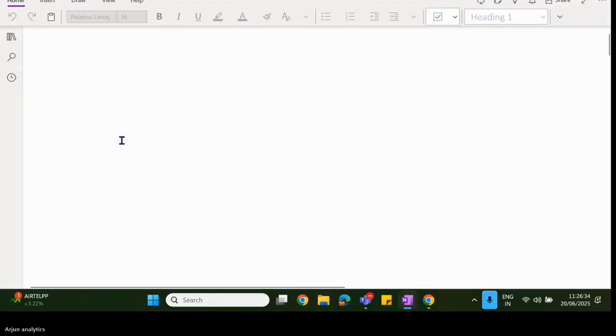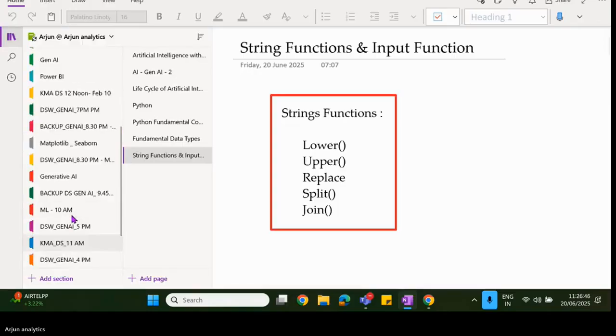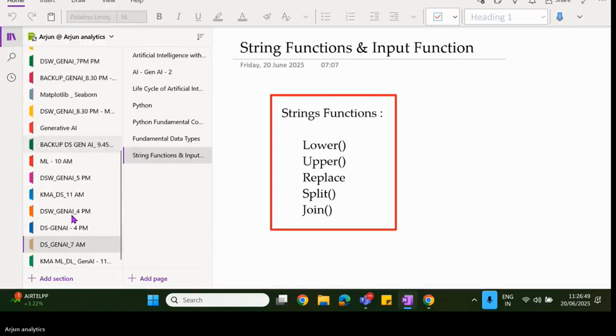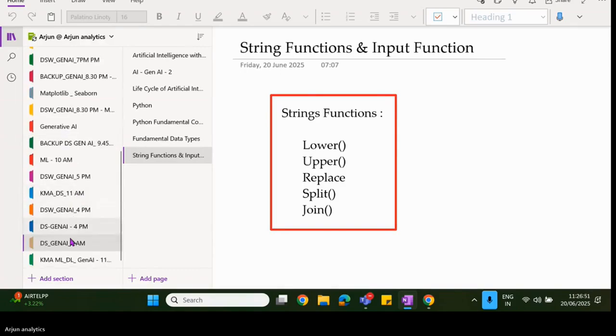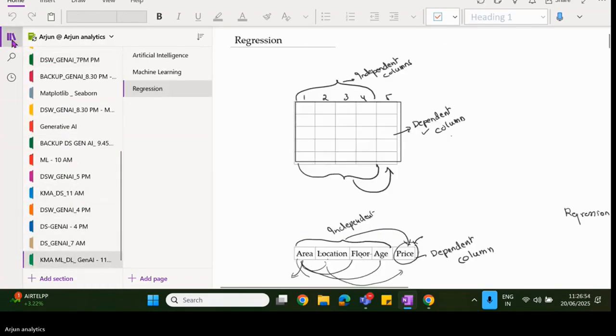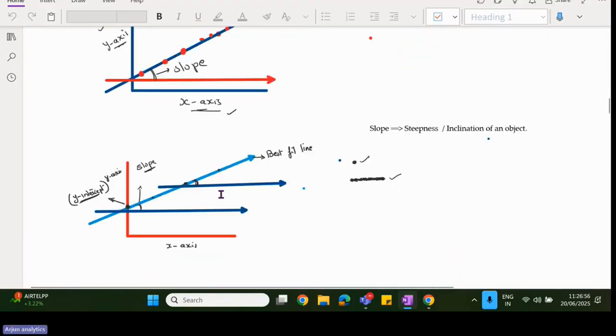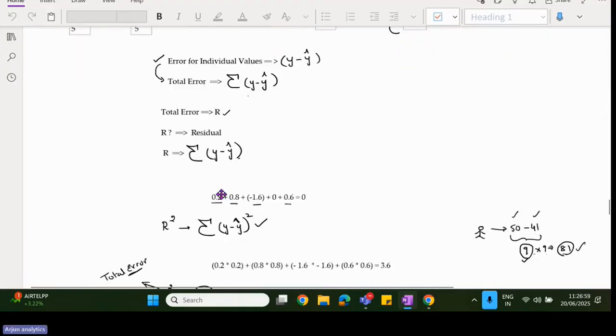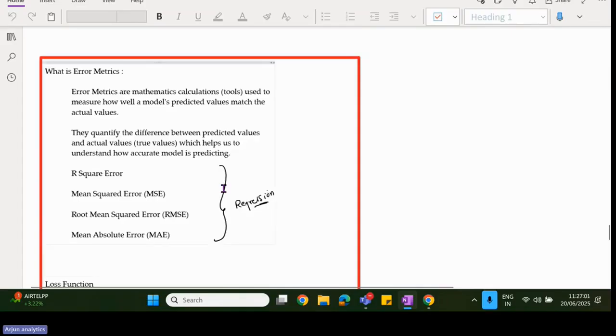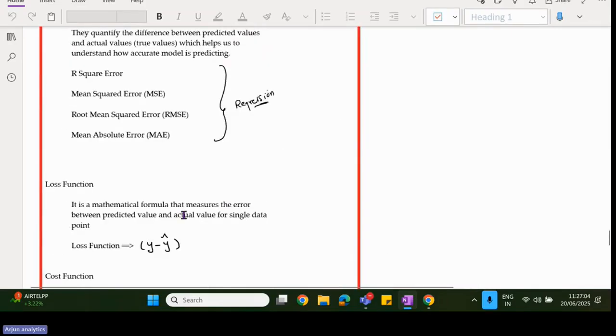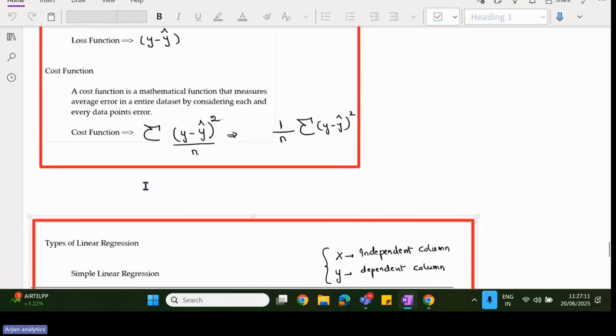Here, we have seen all these things, majorly the error metrics, like R square, mean squared error, root mean square error, and absolute error.